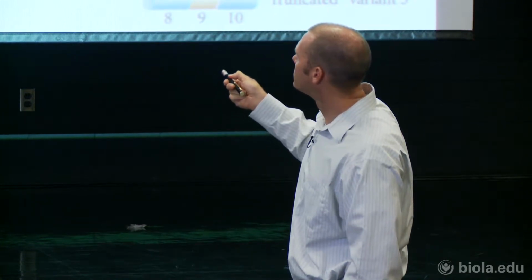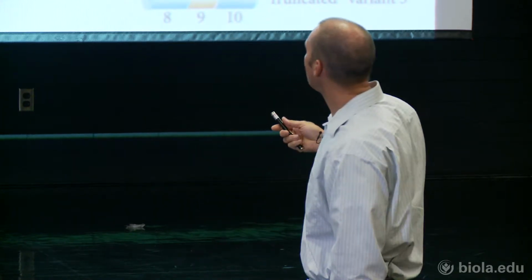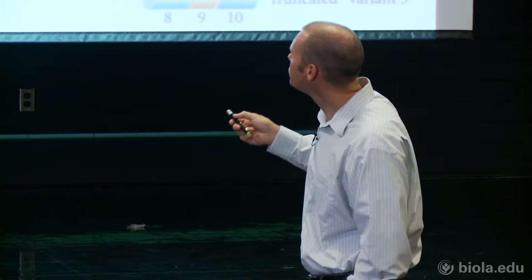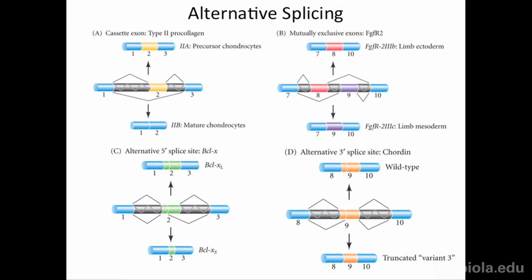Or I could delete the second, right? The introns give me the option to edit the RNA. The cell can decide what type of protein it wants to make off of this mRNA. And there's more elaborate things here, right? So you could do, this is called the cassette type, where you could either insert it or eject it, right? You're either in or out, right?